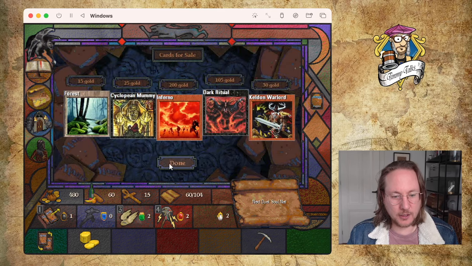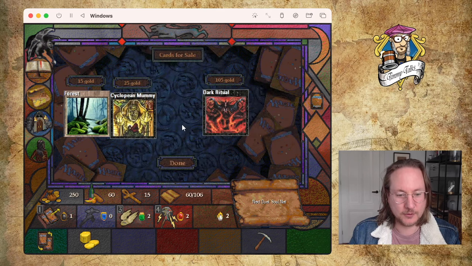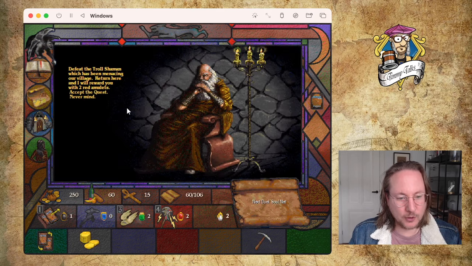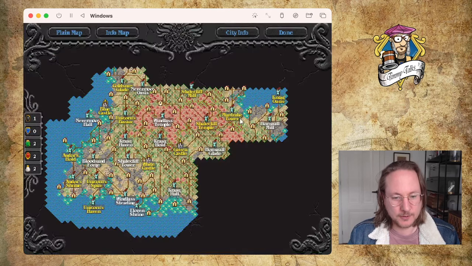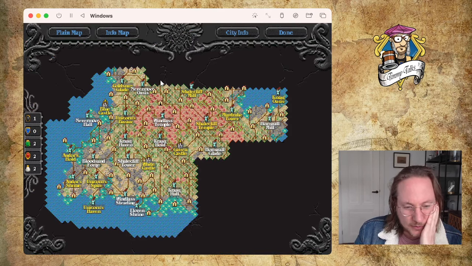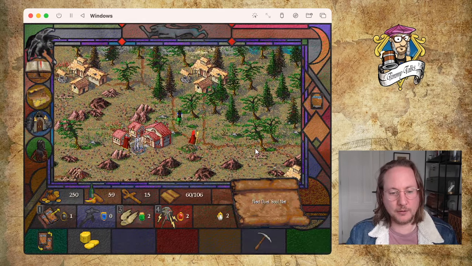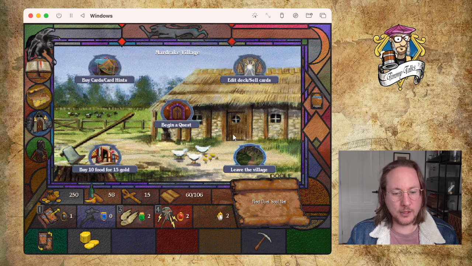Okay, buy cards. Inferno, Keldon Warlord. That's such a cool card. For now, we're gonna buy. I'm buying way too much stuff, by the way. Begin a quest, return here 2 red amulets. No, thank you. Windless. Was it temple? What was it again? Windless Tower, I think. Anyway, we had to go north, right? So we're just gonna keep going north. We'll find it. We'll go in here.